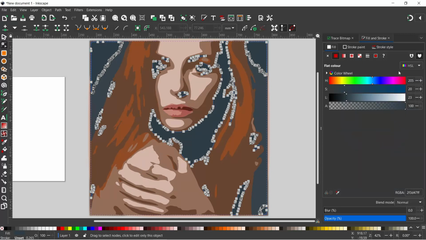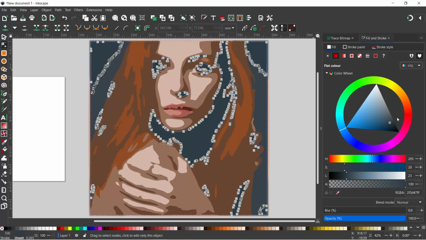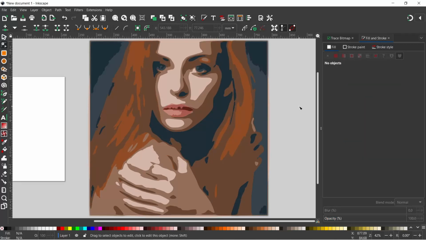So we've got a choice of settings that we can use up here. If you're in hue, saturation and lightness, then you can just come down and you can click on the color wheel. And that brings up our color wheel, which is a nice, easy way of visualizing what we're doing. So we want it to be a bit darker, so we can drag it down here. We click off, we can see what we've done.